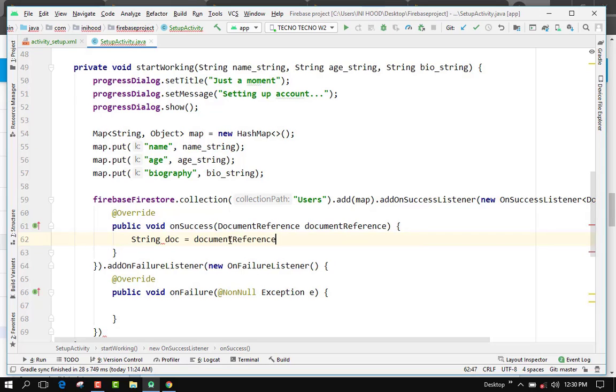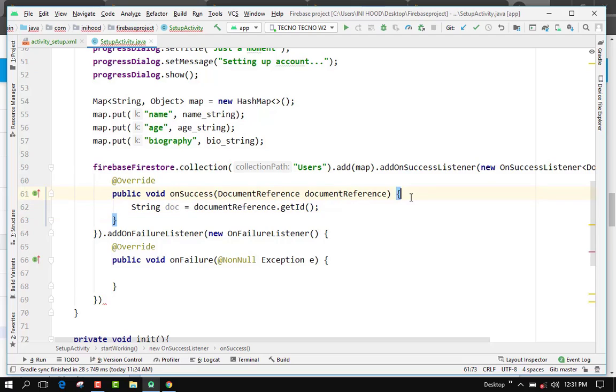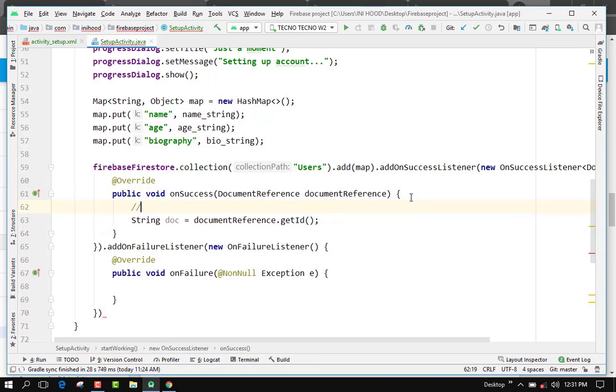So I can say string doc equals documentReference.getId. As simple as that. So it adds the data to Firestore and then you get the ID that was generated back. So we will see this in Firebase Firestore when we run the application.